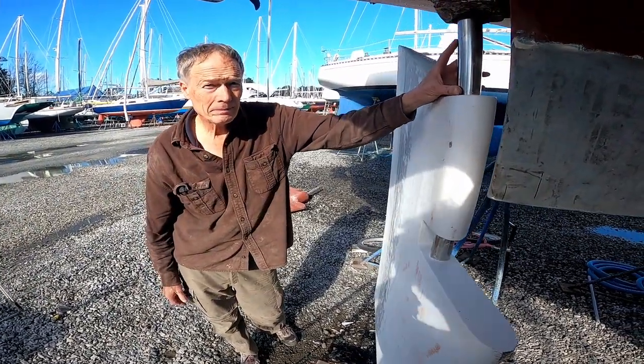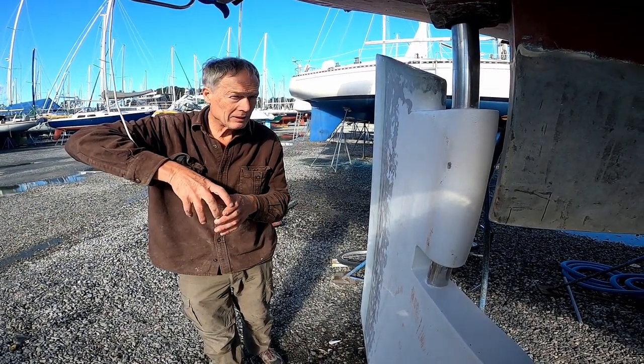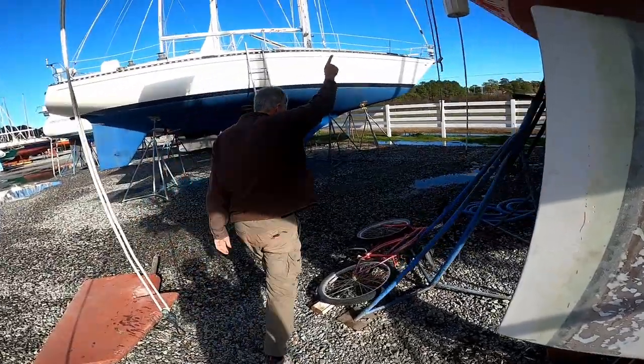So we're about halfway in. Now we have to go up on top and put the packing gland on and the tiller arm. And then we can continue lifting. Go up!